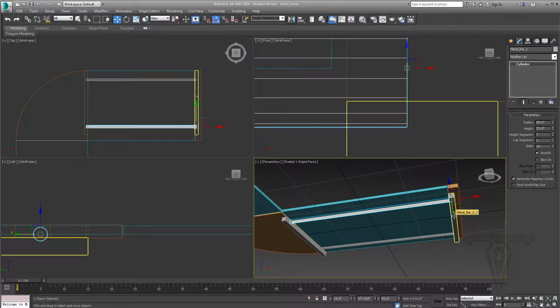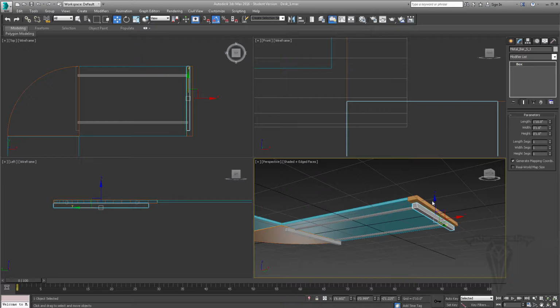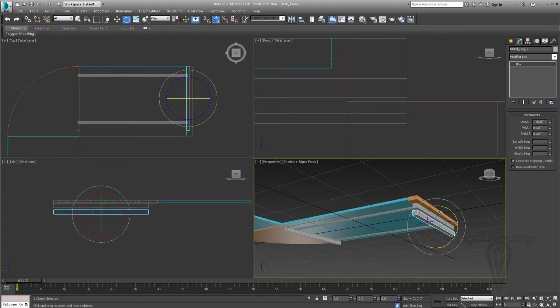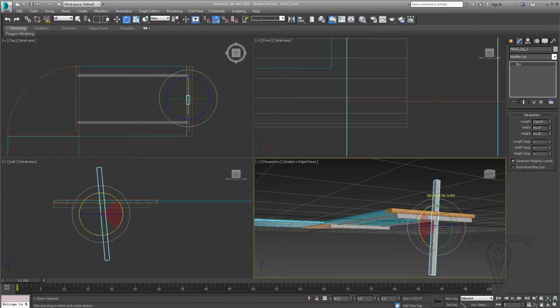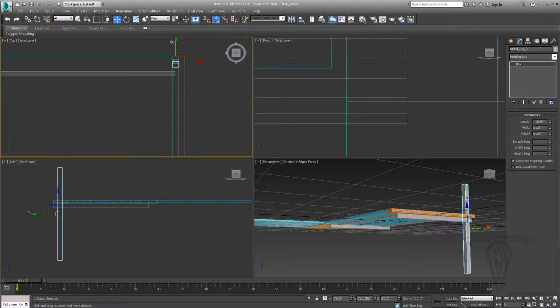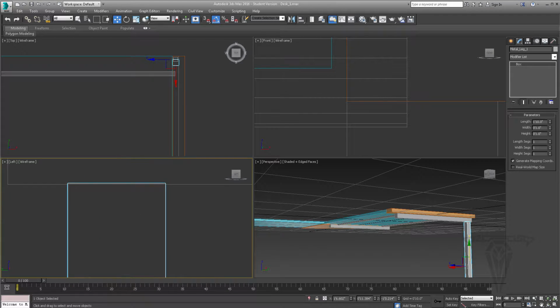Let's create the legs. The legs are about 3 feet long, so I'm going to click this bar here. I'm going to hold down Shift, drag it down, set it as a copy, metal leg underscore 1. And let's go ahead and rotate this guy 90 degrees. Perfect. Position it to the back side of this to about there. Maybe a little bit more. And let's move it down. Okay, and I can zoom in here. It's almost there, so let me just tab it down a little bit. There we go.